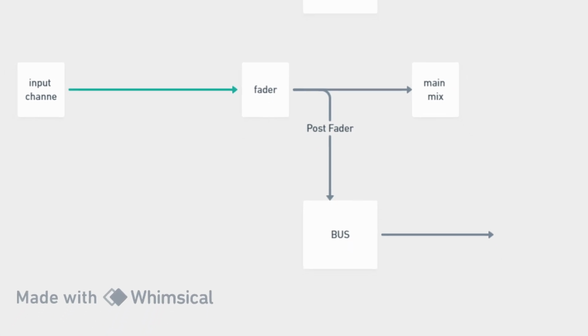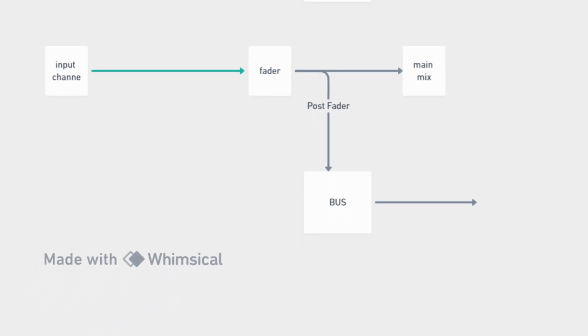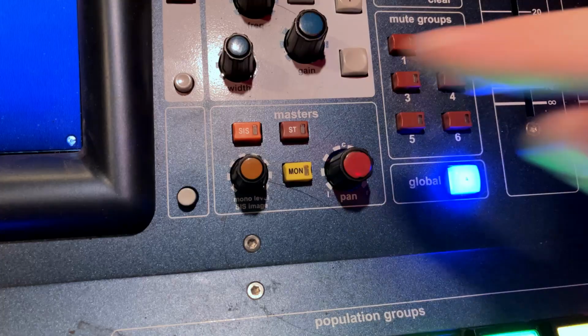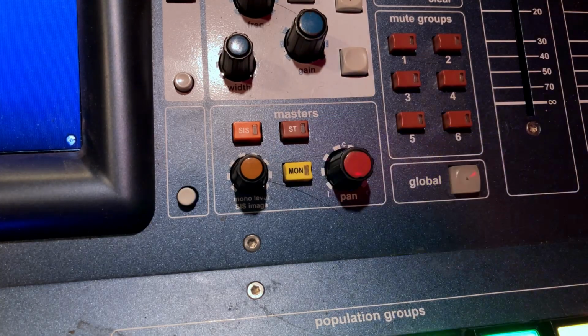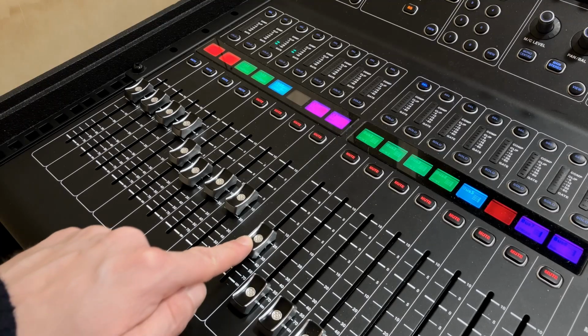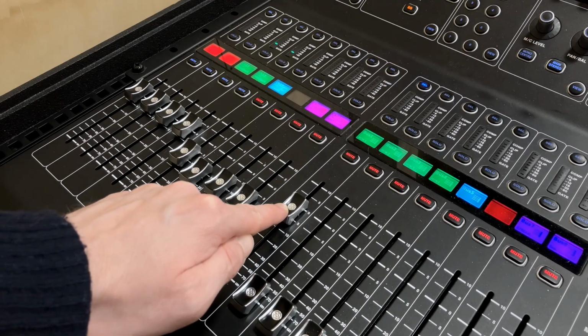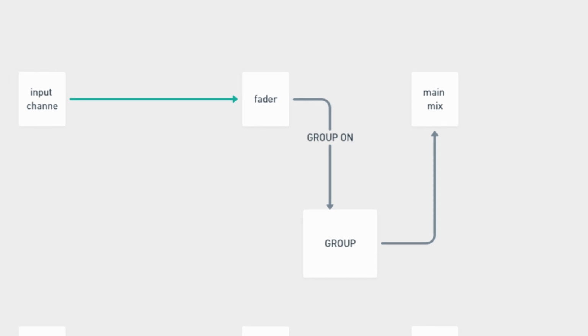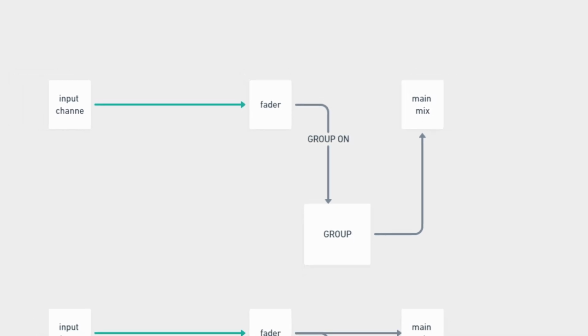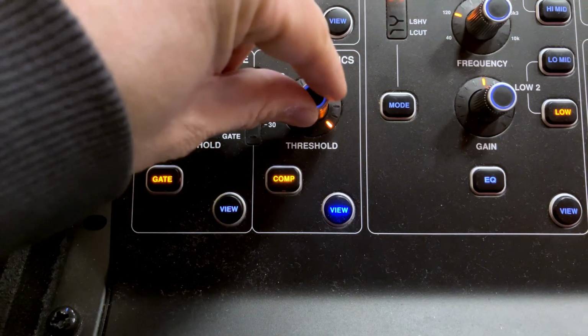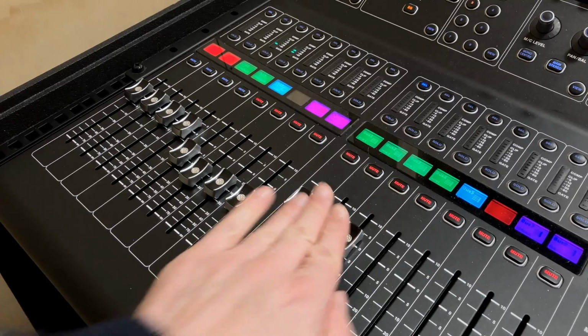But now the thing that differs is that when you assign it to a group, usually you remove it from your main mix. So your vocal fader, right, previously went straight into your master bus, but now it goes to the group instead, and you remove it from the master bus. And you might group all of your vocals together, and now you have one fader which controls all of your vocals, and you send that fader further on to your master bus. And it just gives you a kind of master control for your vocals, and you can apply processing, compression, and control the volume level all together before it then goes on to your main mix.